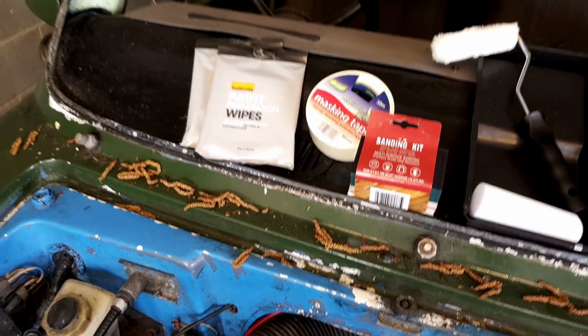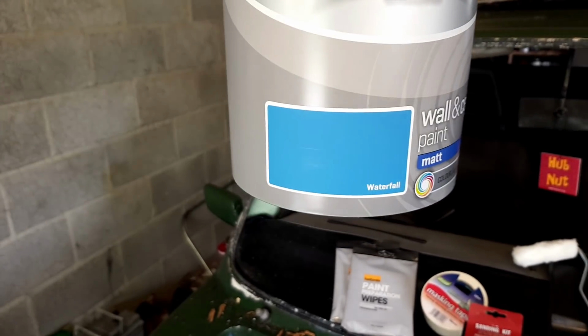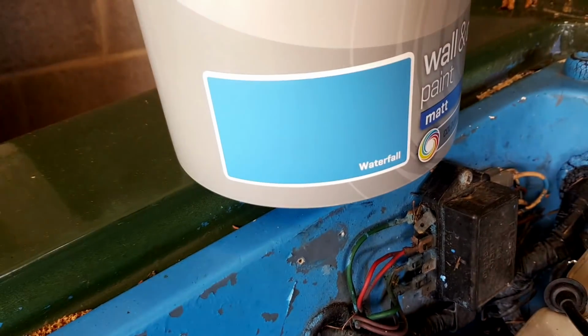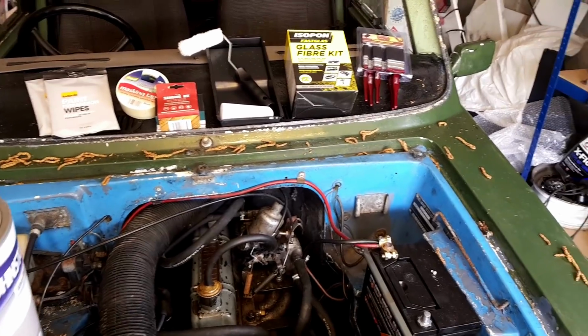It's covered in catkins at the moment, but the paint I've chosen is this wall and ceiling paint in a matte finish. I was aiming for a colour match, and maybe that's not too bad. Might be a touch light, but I quite like matte paint because I can't be bothered to polish cars. Yeah, we're going to give that a go.